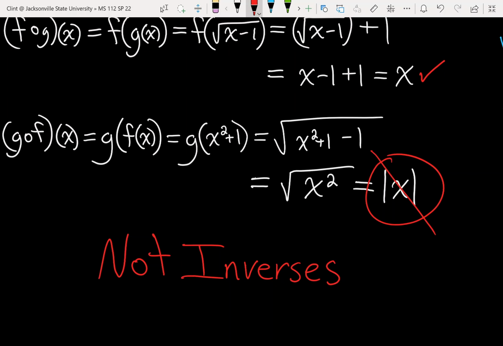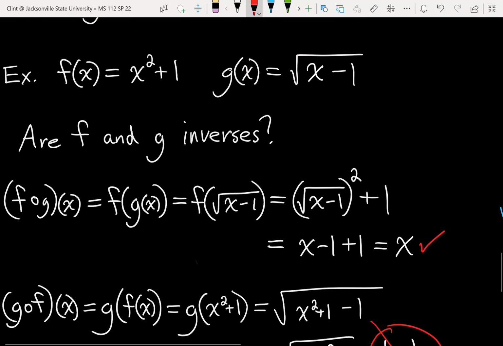And if we'd have thought about the graphs to start with, we could tell that. What's this graph going to look like roughly? We've got x squared, so it's going to be a parabola, and then the only thing that's happened to it is it's been shifted up 1 unit. A parabola fails the horizontal line test, so it can't have an inverse.